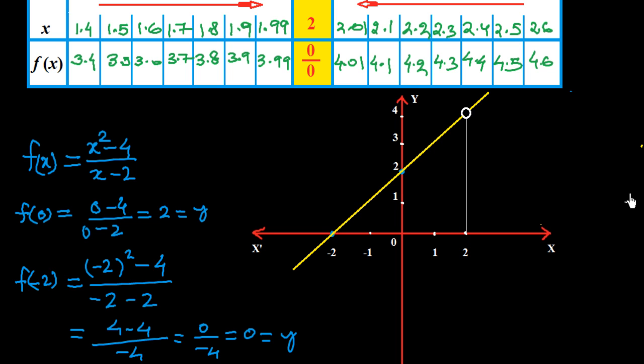It is a point, x equal to 2 we are getting. So from the left side we are approaching, going nearer and nearer to 4, and from the right side we are getting 4.6, 4.5, 4.4, and we are coming to this place. But at x is equal to 2 we are getting 0 over 0, but the limit is 4. So we have seen that already. In this way you could draw the graph for this sort of function.